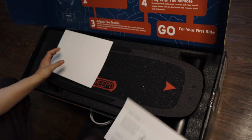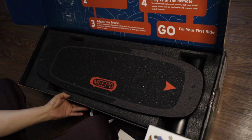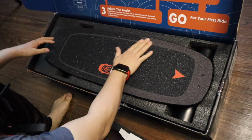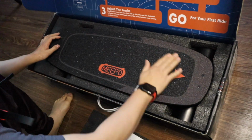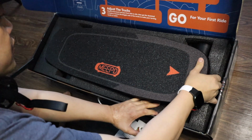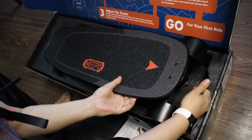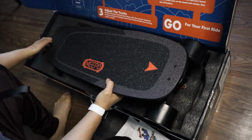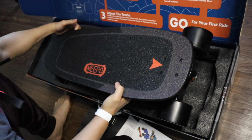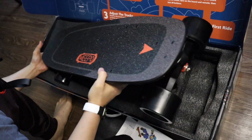Manual, and of course stickers. So I initially ordered the Shoppo V4, but I returned it because it's too long and heavy to carry, so I decided to get this Meepo Mini 2 instead.